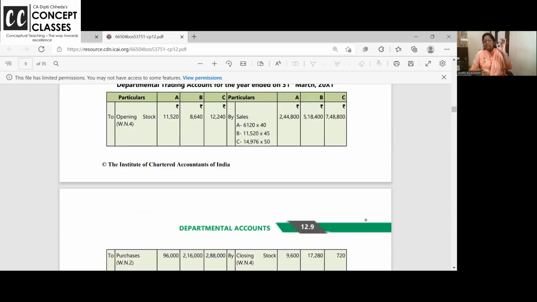What did we learn from this problem? All the purchases, if you sell, you are selling something. If you are purchasing 6,000, you are actually selling 6,120. But in the working note, if all the purchases at 6 lakh and the same units you sell, you will come to know what the profit margin is. Nice, clear to all of you, right? Sure.